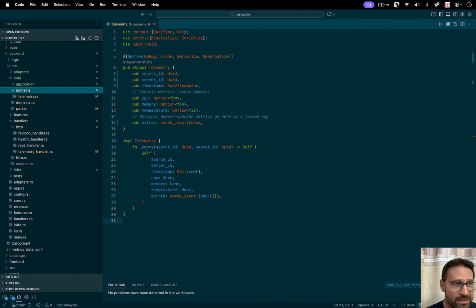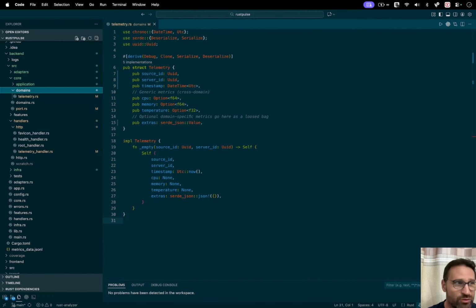From a hexagonal architecture perspective, Telemetry is our stable core. The type exists here in the domain. HTTP handlers, repositories, mock generators, they all use Telemetry, but they don't get to change it casually. If we had a new storage backend tomorrow, it would be forced to adapt to this domain type, not the other way around. There's also a small helper constructor, empty.